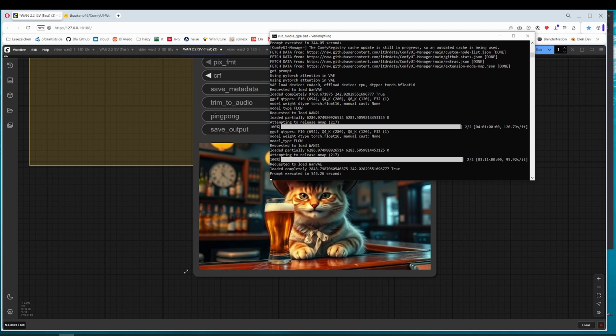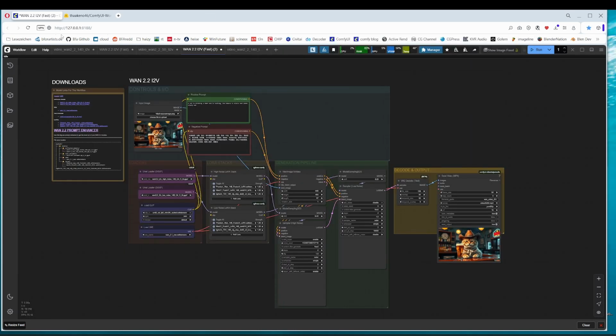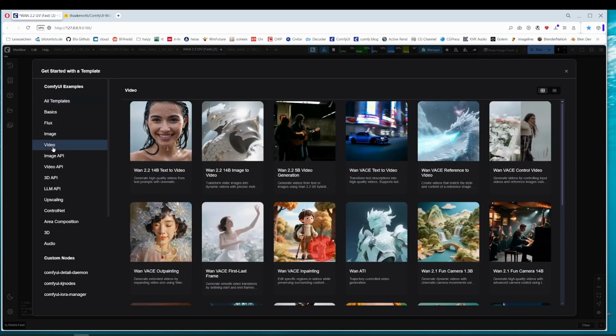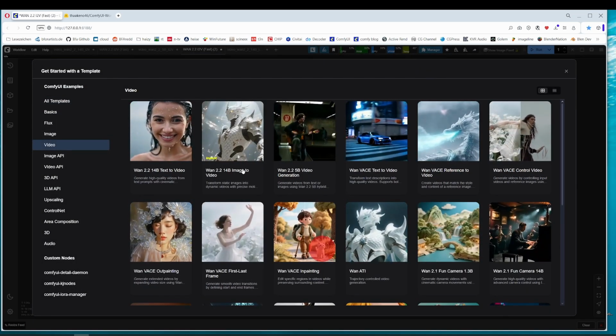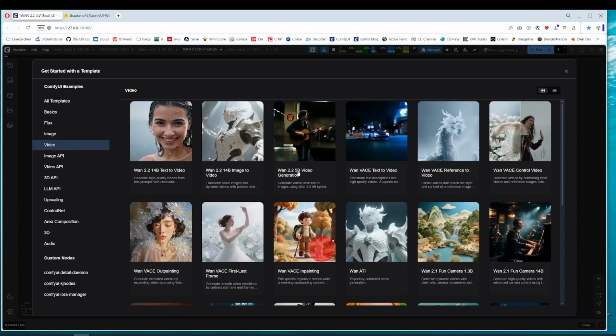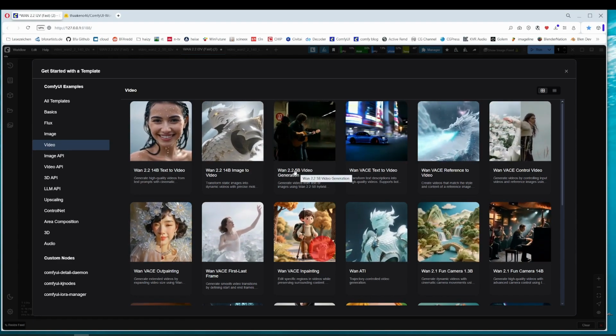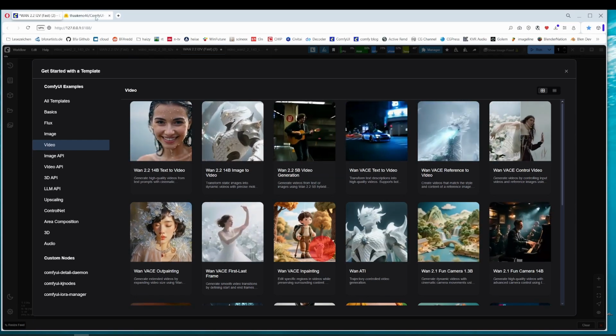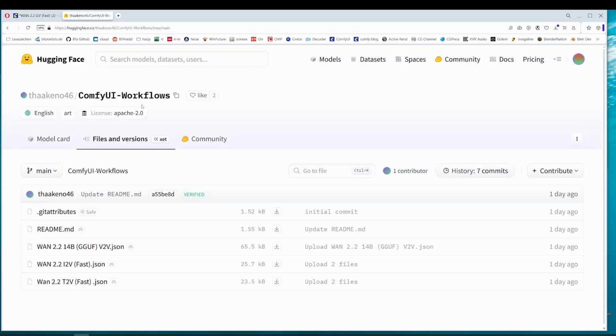This is great. Summary: we have the slowest but most accurate version here. This is image to video. We have the fastest method with the lowest quality. This is this version here. And we have the GGUF version with LoRAs. This is this version here. And it is my favorite. Choose your weapons and have fun. See you next time.